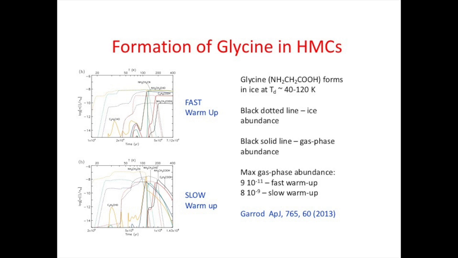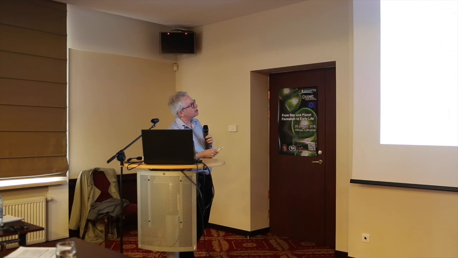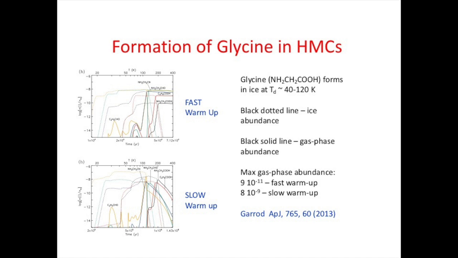So Garrett also made a model for glycine formation, again looking at whether the material warmed up quickly or slowly. It depends on a complex surface chemistry in this case. But again, he was making molecules on the ice, letting radicals move and warm up in the ice and recombine. He had photons and cosmic rays interacting with the ice to generate radicals. But in the end, he makes predictions about how much glycine you might get out depending on the age of the cloud. The black line here is the glycine abundance.